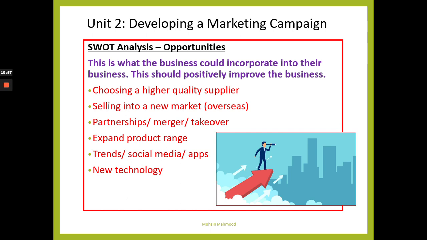We've then got trends, social media, and apps. These are all opportunities. If something's trending, maybe jump onto the trend. This is a great opportunity for the business. We could use social media if we're not using social media. I know a lot of businesses, a lot of organizations now, are creating Instagram accounts and TikTok accounts just in case. They're creating accounts and just saving the name of their organization in case they decide to create a TikTok account or an Instagram account in the future for their organization.